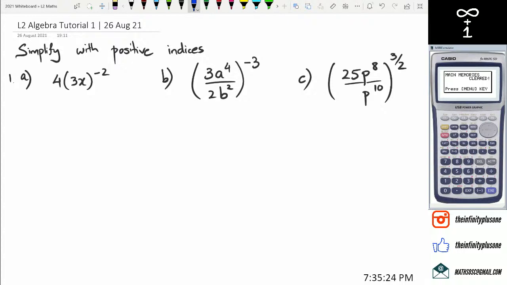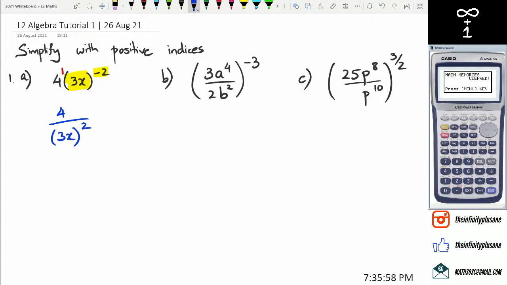So just remember that the negative power in this case, the -2, is only going to affect the 3x. It's got nothing to do with the 4. 4 is by itself, and it has a positive power of 1. Because remember, anytime you have a number by itself in the numerator, it's going to have a power of 1. So if that's the case, then we can simply move the 3x to the denominator, but instead of -2, now it's going to be +2.